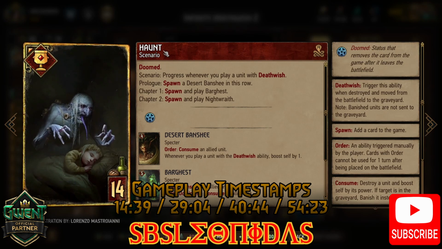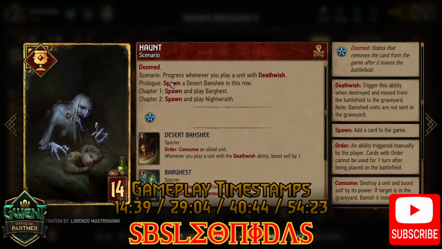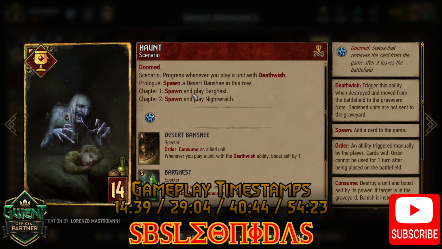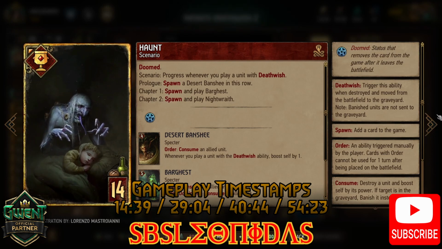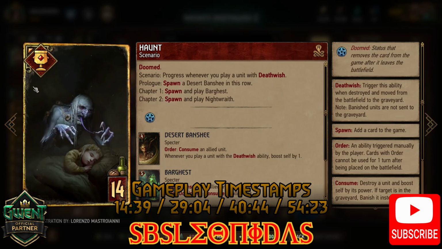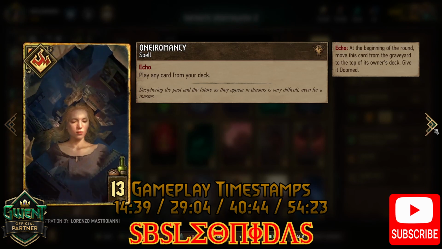Haunt is the old monster scenario, so you get a Desert Banshee off of it when you play your first Deathwish unit. You play a Bargus, it'll eat it, and then the second Deathwish unit you play, you'll get a Night Raid. So this will help us tempo ahead quite nicely. Usually how we take round 1. We usually want to use this to take round 1 because we're going to meme it up in the 3rd round. We got a Neuromancy to play whatever we want out of our deck.